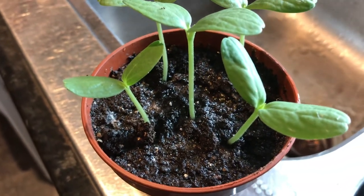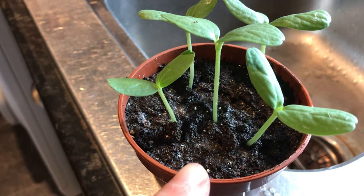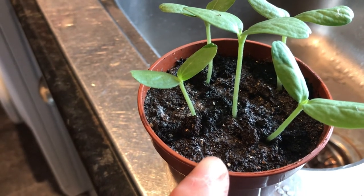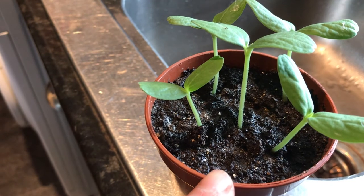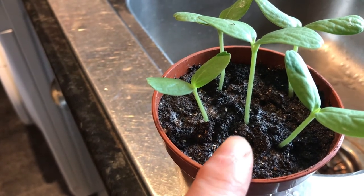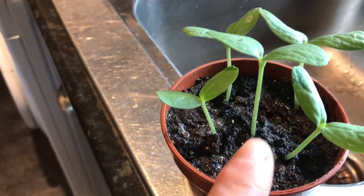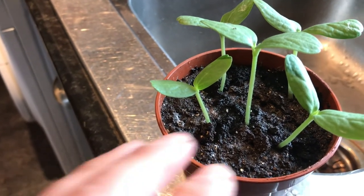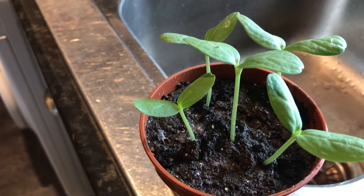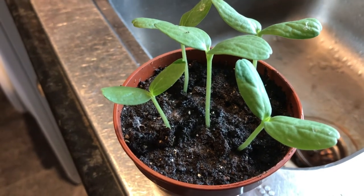That is quite important because what's actually happening there is the nutrients that are available in the soil to the young seedlings at this stage - some of them, in particular calcium - are mobile in the water. So what does that mean? If you don't water it, then they can't reach the nutrients. The water is passed from the soil via the roots into the plant in water molecules. So you need to manage your watering quite carefully as well. And just remember for any plant, not just seedlings, if you have them too dry, some of those nutrients will be locked up in the soil and your plant will not be able to access them.